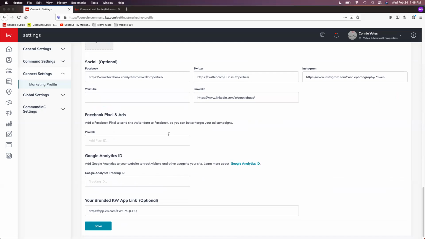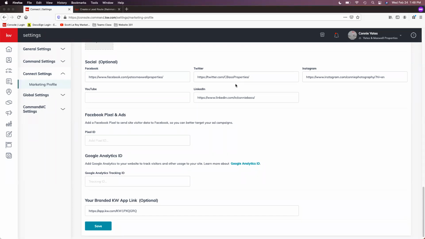Underneath that, we have our social platforms. One piece of advice for these, make sure they are business profiles. If you have a personal Facebook page, personal Twitter, personal Instagram, I would not recommend adding those to these platforms, specifically because these are going to be added to all of your marketing. In other words, if it's not real estate geared, it's going to show on your website. It's going to be linked to your mobile app. It's going to show up on your profile for your office's website. So just keep that in mind.